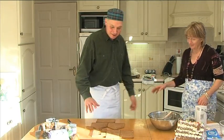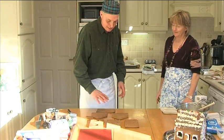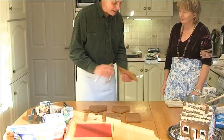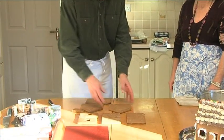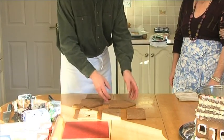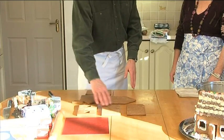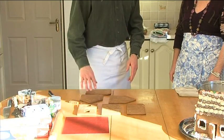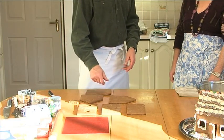Right, so everything's out of the oven, it's all been trimmed. It went back in the oven for 2 minutes and then we let it cool completely, and now it's quite manageable and it's quite strong. I mean, you can't bend it, you won't be able to live in it, but it supports its own weight, and if you don't cook it long enough it might be a bit soft, so it needs the full 12 minutes.